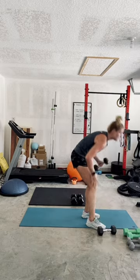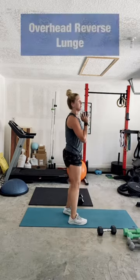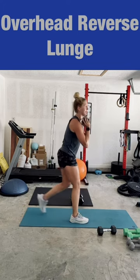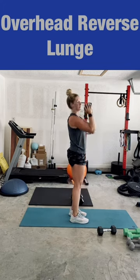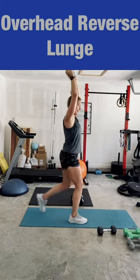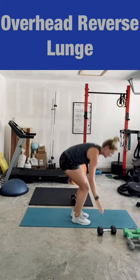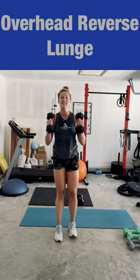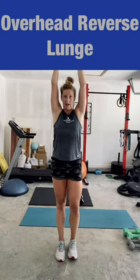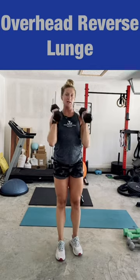Second, we're going overhead lunge. Option, you can keep your dumbbell at your chest. This is gonna be a little bit easier of a modification. Make it harder, you hold it overhead. Even harder, you have both dumbbells. And you're lunging overhead. So you got 3 options there, it's up to you.